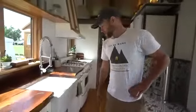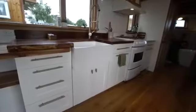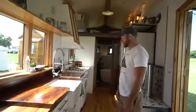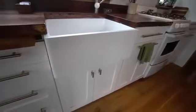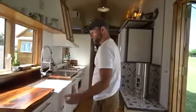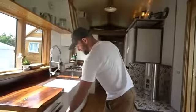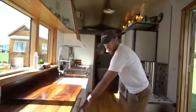We made all the cabinets in-house because we're over the wheel wells, and it's a pain in the butt taking a stock cabinet and modifying it for fenders, so it's just easier to build our own. Plus, with the apron sink, it's hard to get a stock cabinet that fits an apron, so we just ended up making all of it. But that's cool. We get more storage. I get four drawers. These are RV slides, so when I'm driving, they won't come out.